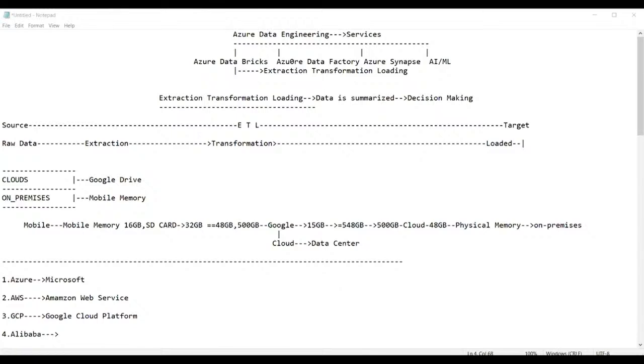Combinedly, we'll see a type of project, a case study you can say, not exactly a project, that I can show you.